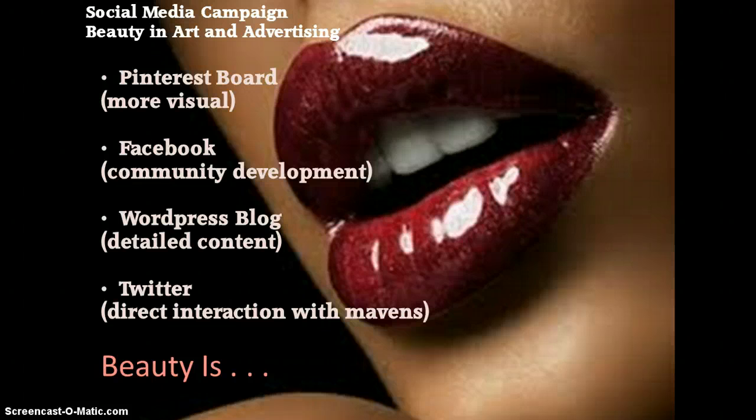But we're also going to still utilize the Facebook community because we do have that community developed, and we want to continue to develop it. So we're going to use that in conjunction with this campaign, and also the WordPress blog, which is probably the most popular of the formats in terms of readers and users, and people seeing the content. And then also Twitter, because it gives us direct interaction with the mavens in this particular community when you're talking about beauty, and I already have some people who want to collaborate with me, and we found each other on Twitter.